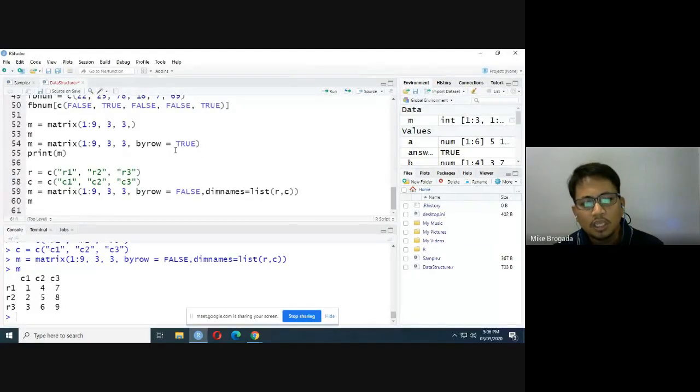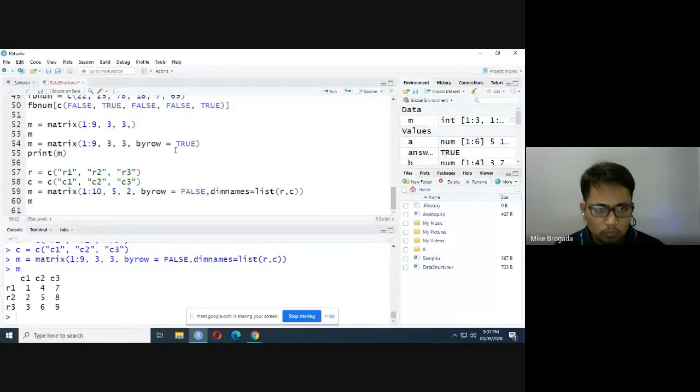It can be used as the name of the dimension. Okay? So, pwede naman ganito. Say 1 to 10, and 5 by 2. So, kapag ganyan, yung dim name, i-adjust mo rin siya. R4, R5, basta babawasan mo ito.